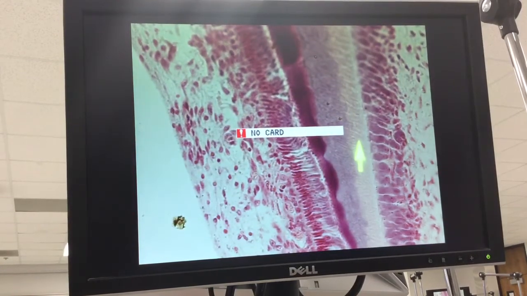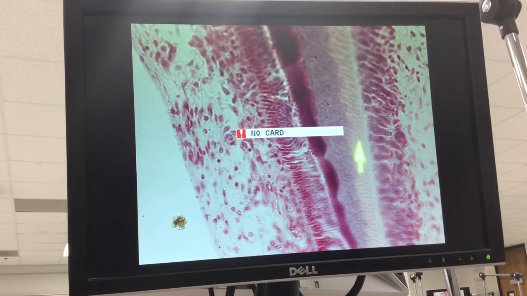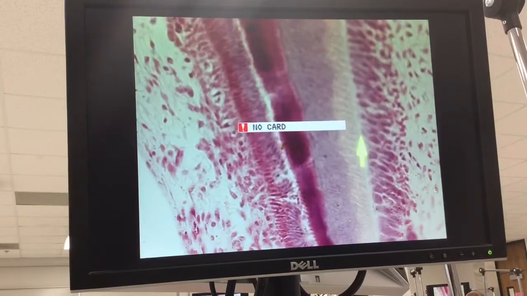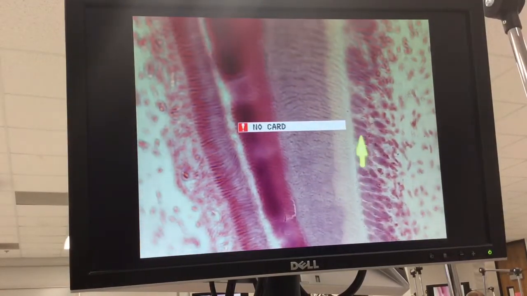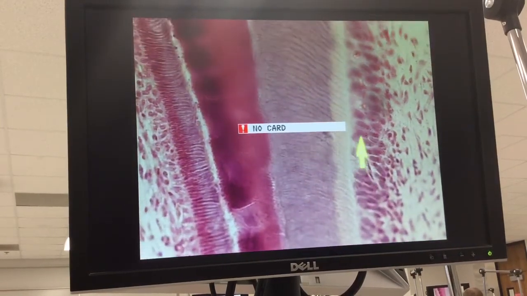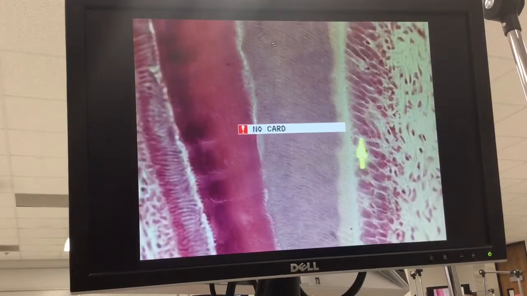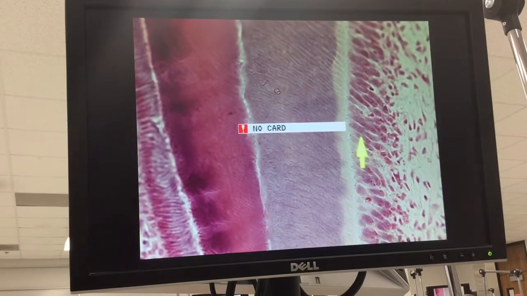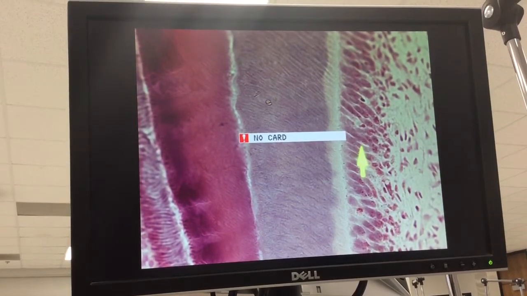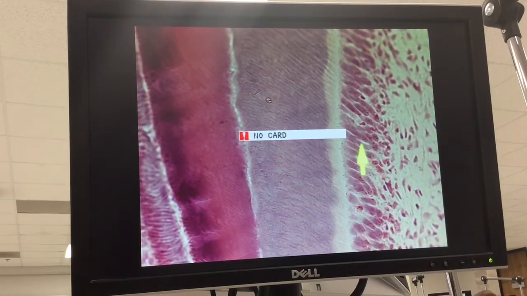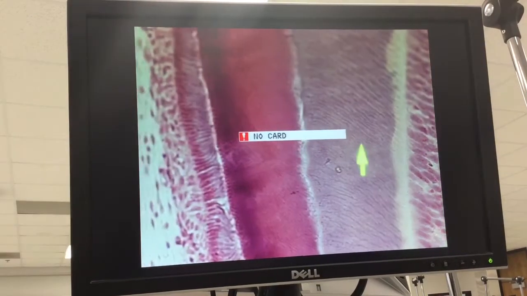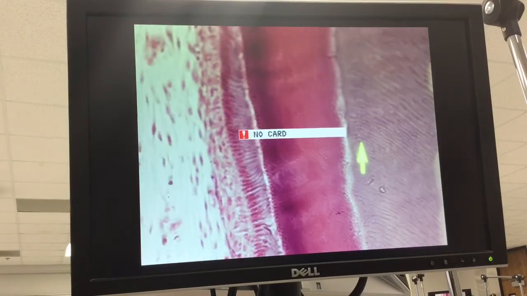And as you go along these slides, if you use the fine adjustment and turn down the iris diaphragm a little bit, you might be able to pick up some individual odontoblastic processes. This section is rather uneven, so I have to keep on adjusting the fine focus. Anyway, there are the odontoblasts. And note that those nuclei are away from the forming front, because all that synthetic machinery would be towards that predentin. Lots of dentinal tubules right here, and you can probably even pick up a few of the places where they are branching.